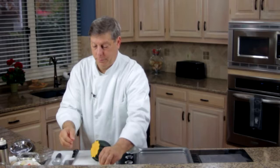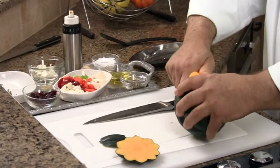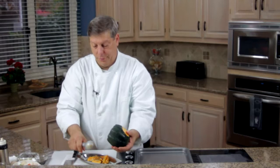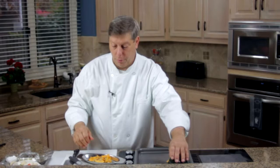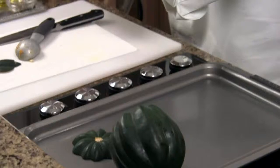Okay, we need to keep this. We have our ice cream scoop. We're going to clean the center of this out. Just give it one quick little scoop in the middle, get all the seeds out of there. Usually one or two scoops will do it. All the seeds are out. We simply take a sheet pan, spray it with a little pan spray, put the squash cornucopia on there. We also take the top and lay it down as well.